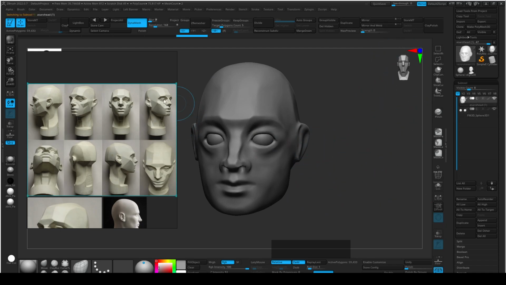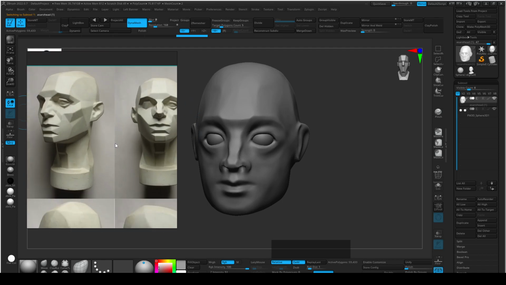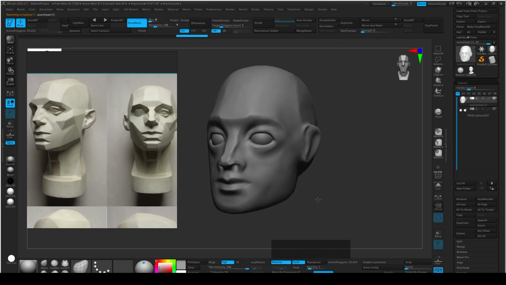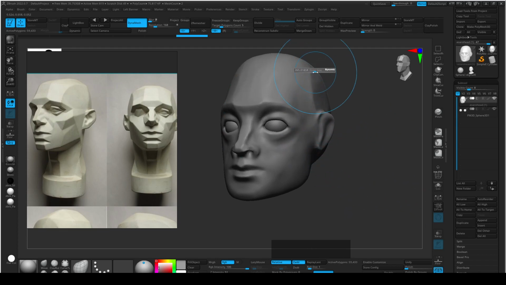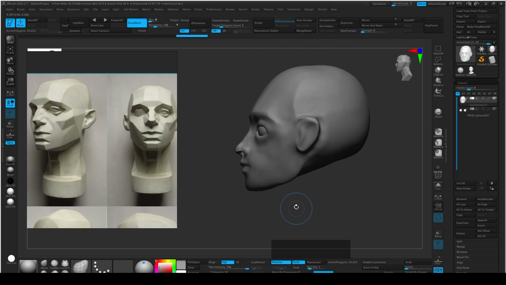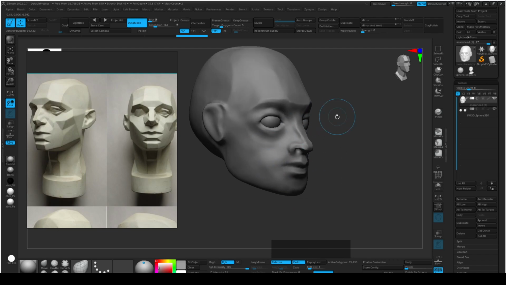Alright, so I'm going to come back over here. So let's take a look at, I'm going to focus on these two, I guess. Alright, so a couple things. First, I think you went too hard on the higher subdivision levels. I think we really need to be looking at this from all kinds of different views. We need to be focusing on large form changes and volumes before we dive into the details.